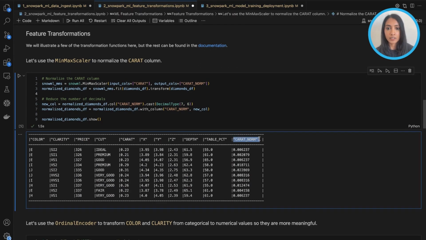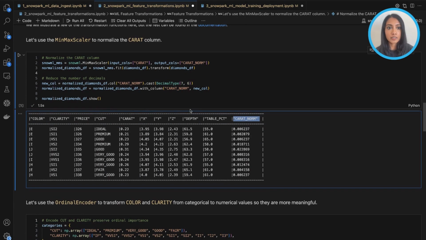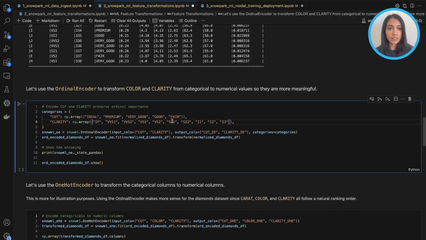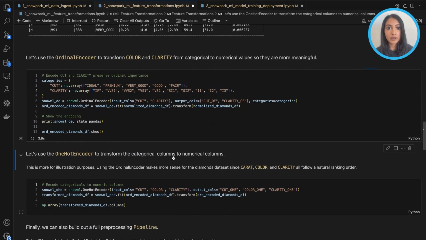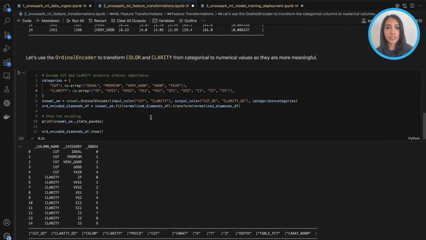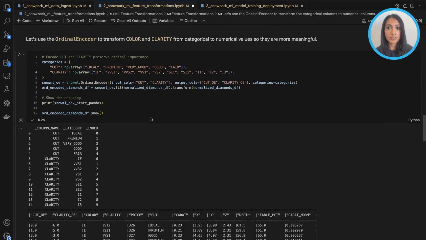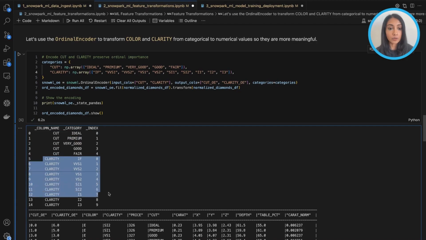You can see here, carat norm, it's been normalized. Second, we will use the ordinal encoder function within Snowpark ML in order to take the color and clarity columns and convert them from categorical to numeric so they are more meaningful and have some sort of ascending order to them.